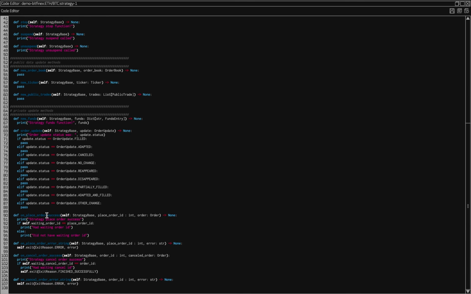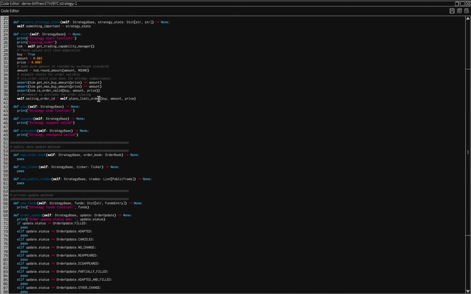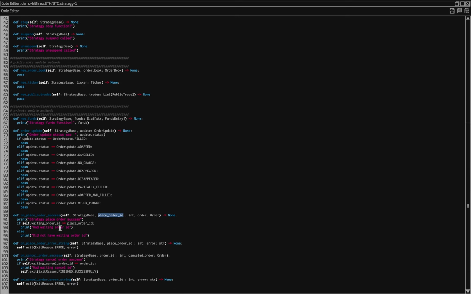When on-place order success is called for the given place order ID that you received from the place order call, then you will know that the order has actually been placed. You can check whether your waiting order ID is equal to the place order ID, or if you are sure that you only placed one order, you can ignore this part.